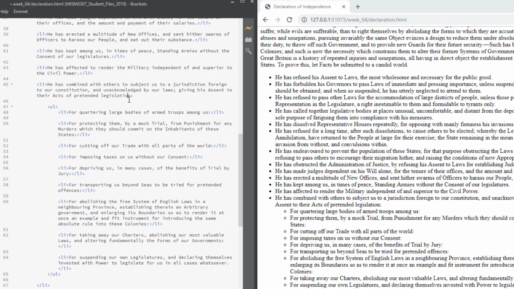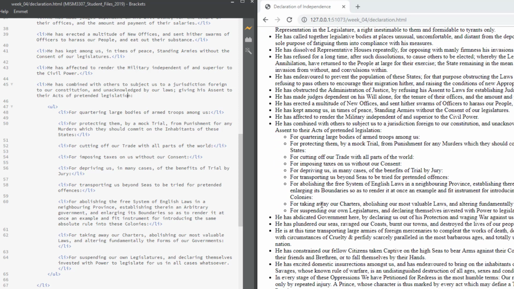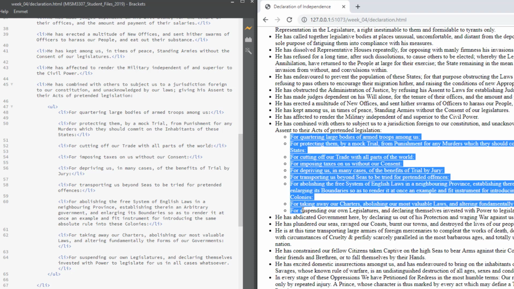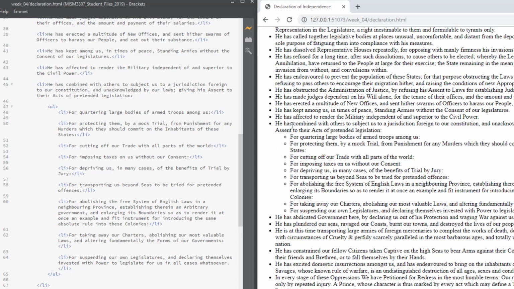So doing that, I'm going to Control S and then get you to look over in the live preview, and you'll see that he has combined with others and so on. And then all of these, these are all contained here as an extra indented sublist to this one list item.